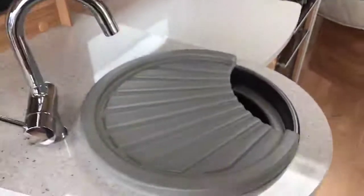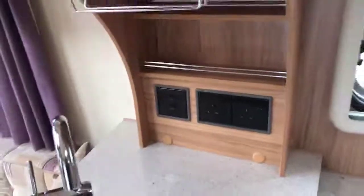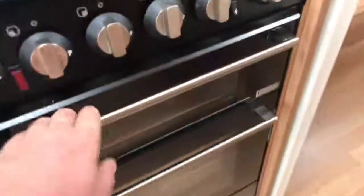That brings us round to the kitchen area. You've got the sink there with the draining board which just moves across — obviously a drain sink. You've got a couple of power sockets just there for a kettle or something like that. You've then got a drinks cabinet at the top there which is mirrored behind, and more cupboards around the top. The cooker has three gas burners and one electric, plus the grill and the oven. More cupboard space around there as well, and a few drawers under the sink. The reason that drawer comes out is that the gas bottles are on the outside on the side of the van, not on the front — I'll show you that in a second.